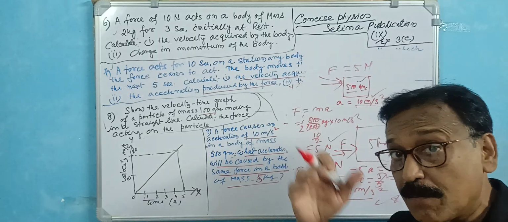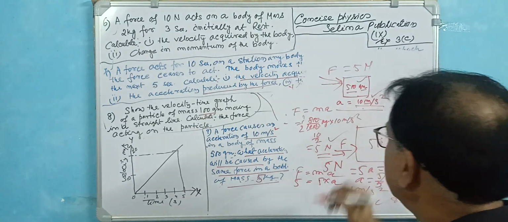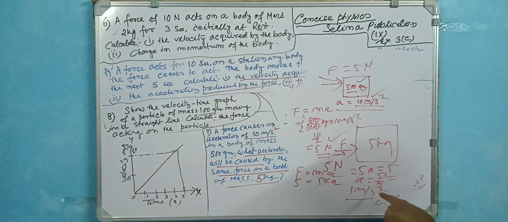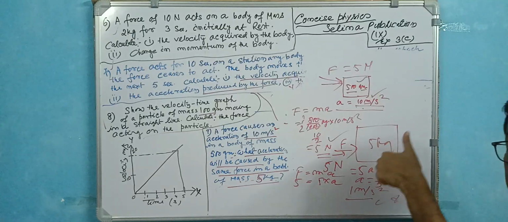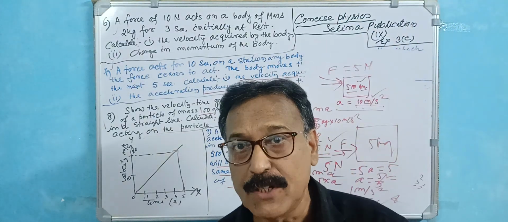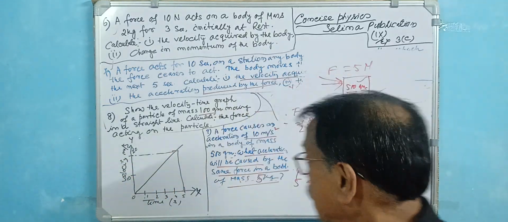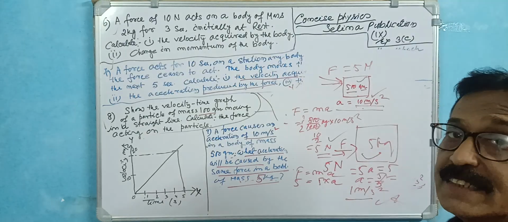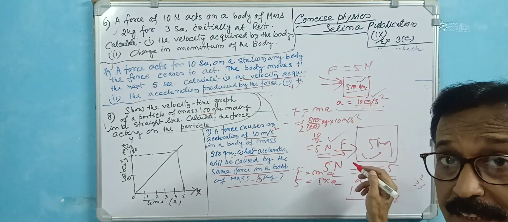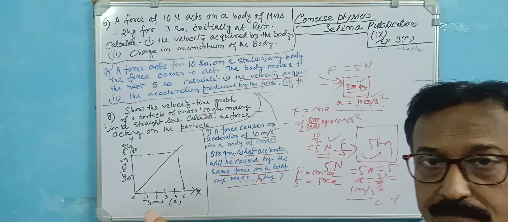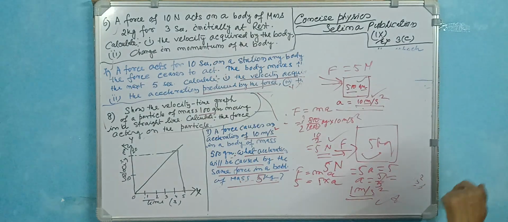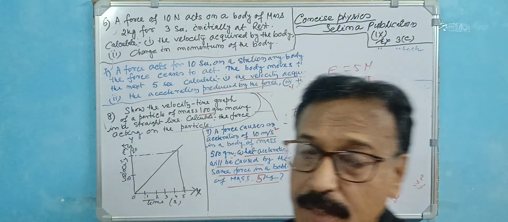In case of inertia, here the acceleration is greater than this because the mass is greater. That means the inertia is greater. In the previous video I just say inertia, the inherent property, inertia depends on the mass. That means in that body the inertia is greater than this because the mass is greater. So the same force you applied, the acceleration developed is less than this. Okay.